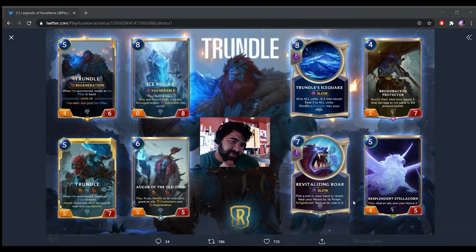It's a 5 mana 4/5. So I do think this card is better than the Protector. Initially. But you know, if you were able to give Broadback Protector regeneration with Ugar of the Old Ones, that'd be a neat combo. But it wouldn't win you the game. It's really not powerful. But it's a cool idea.